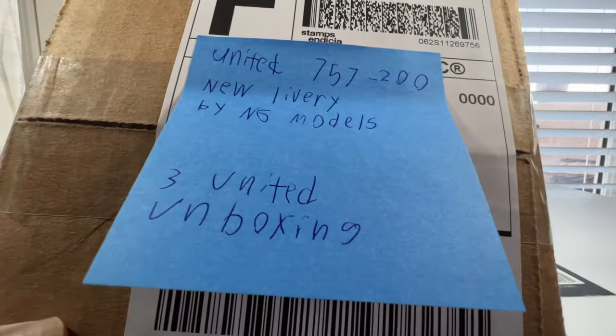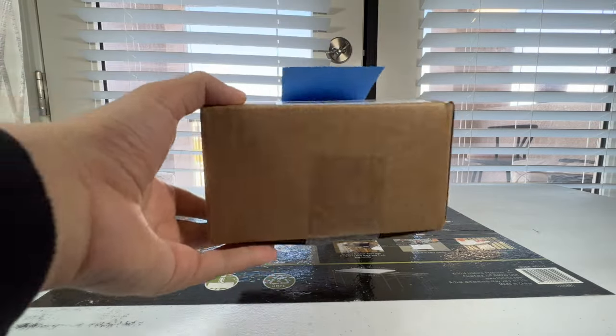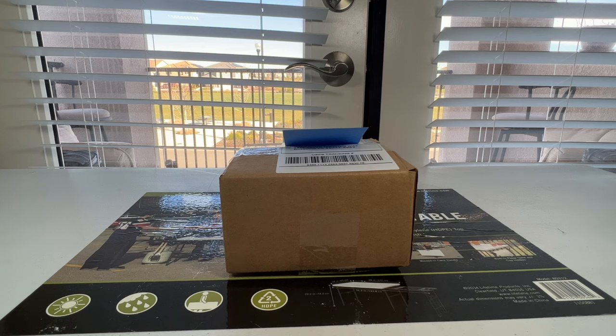Really excited to unbox this, and you can see it says there. It's a pretty small box. This is actually my first purchase from a new retailer, which is Waffle Collectibles. I've never purchased from them at all, so it's my first time purchasing a model from them, and I'm seeing what Waffle Collectibles has in stock for me. So really interesting. Without further ado, let's get going with this unboxing. I'm really excited. And here we go.